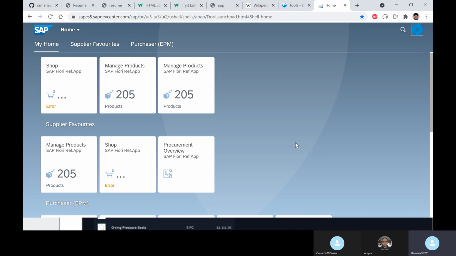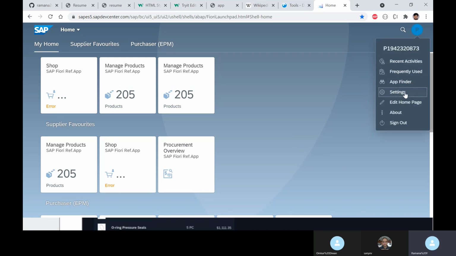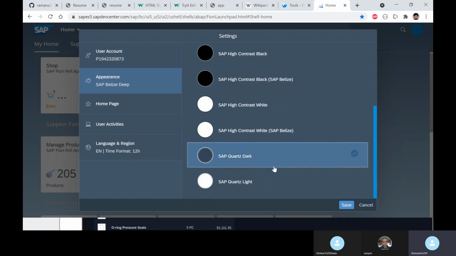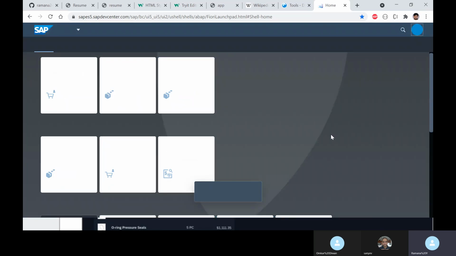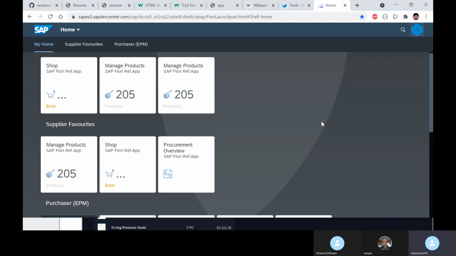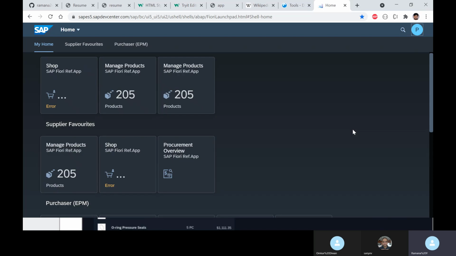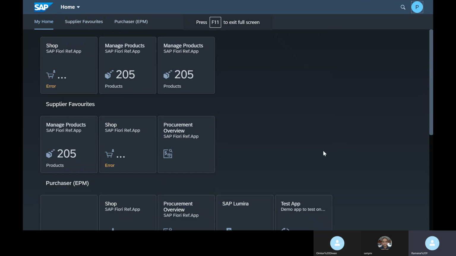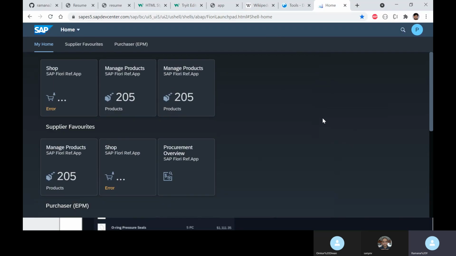In Fury 3.0, quads light and quads dark are introduced, and they appear this way. In this case, the Fury 3.0 theme has already been provided, and the quads theme will look this way. These are all nothing but our CSS classes. This is how our Fury 3.0 apps look, though some more features are yet to appear. This is how the latest Fury 3 looks in terms of theme, and all of these are based on our CSS only.